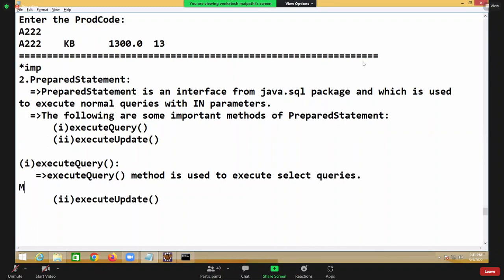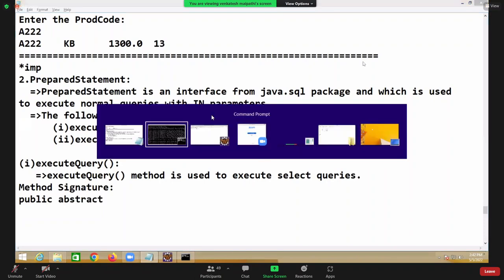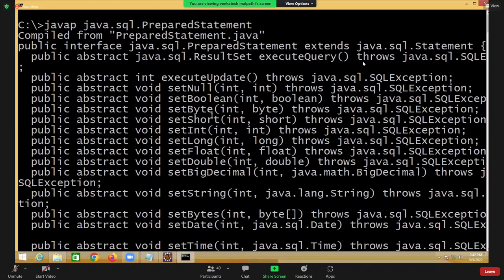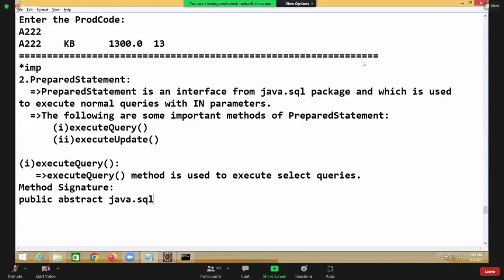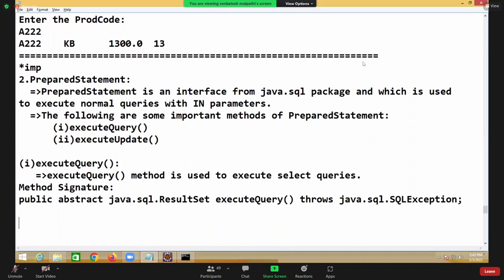Method signature: public abstract java.sql.ResultSet executeQuery throws java.sql.SQLException.